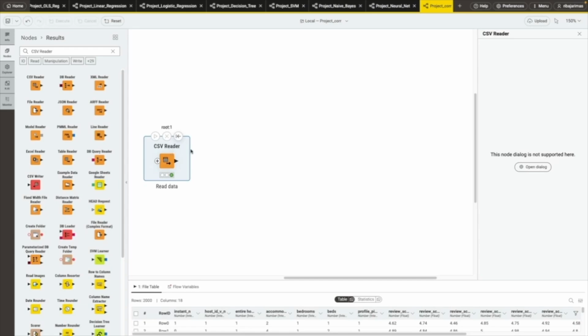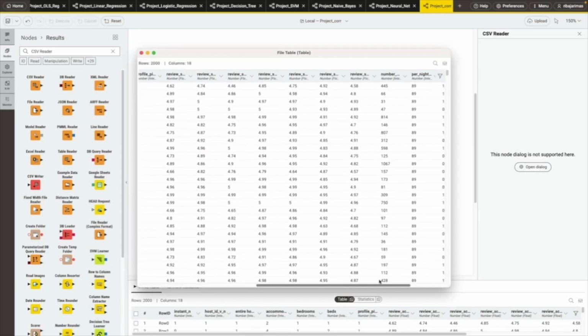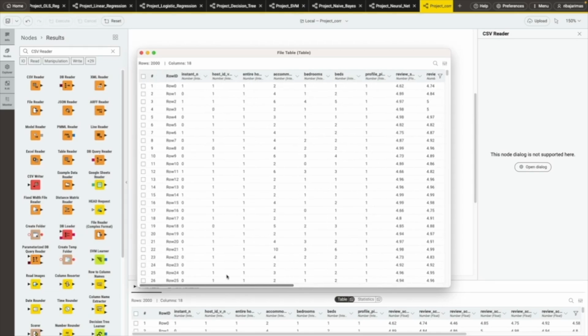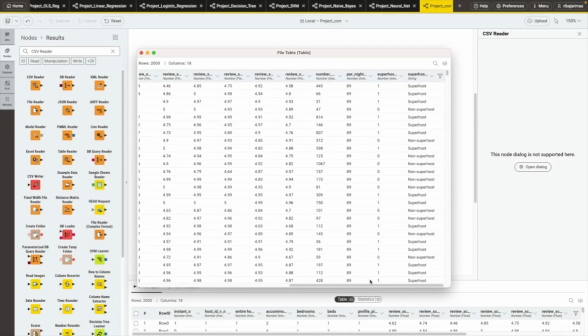All right, so this node now read our data. If you want to look at your data, right click, go to the second option. It says open output, go all the way to table, click, and now you can see your data in a table format. So see that we have all these columns available related to an Airbnb listing. You can also go to the Airbnb website and see for these options. The final one you see indicates if a person is a superhost or not. The host is a superhost or not.